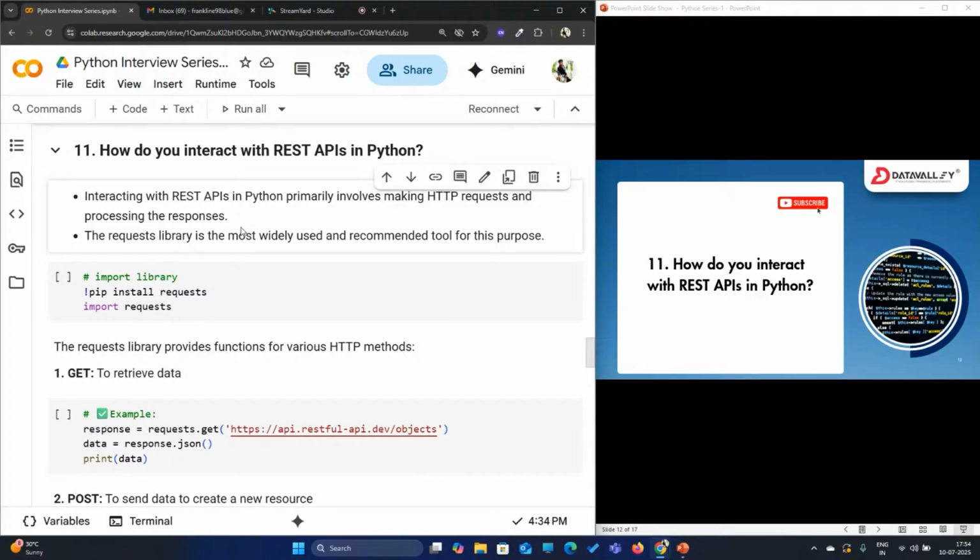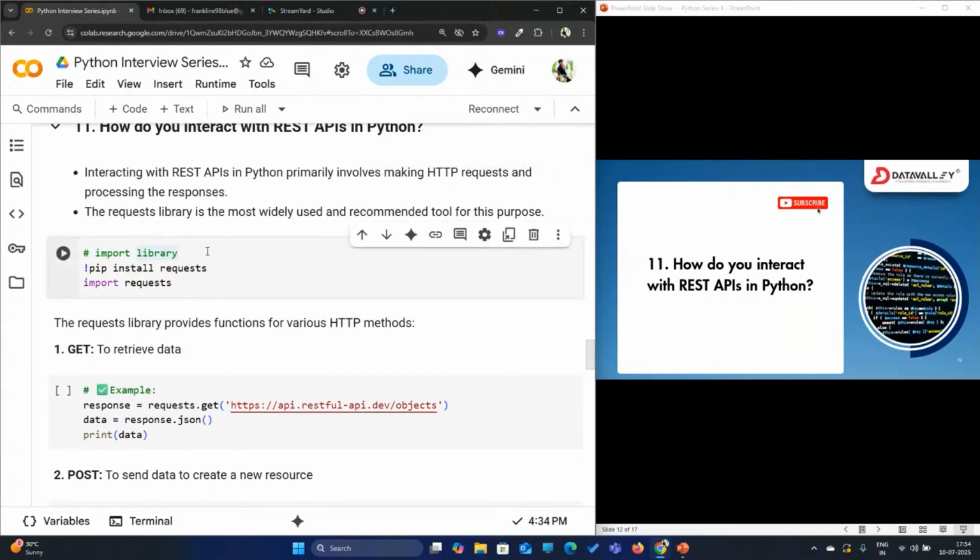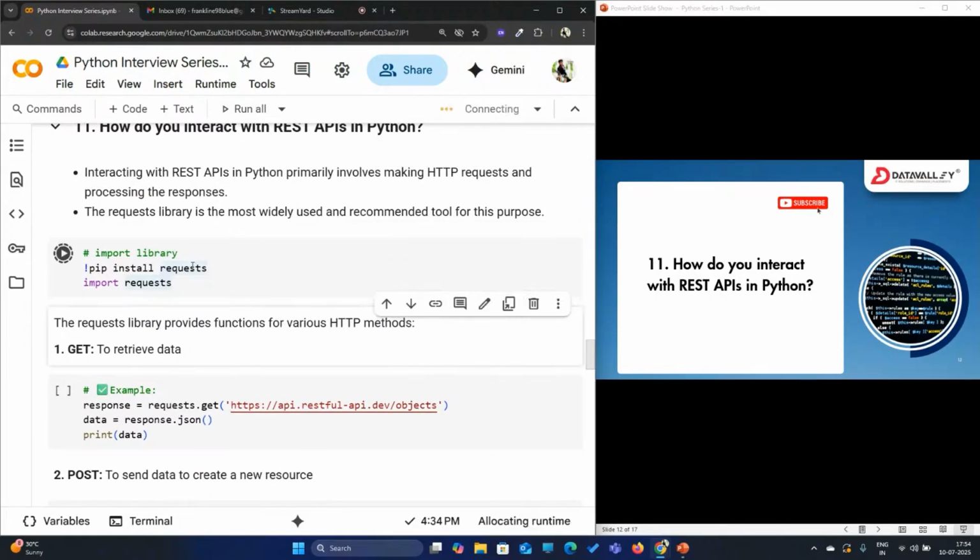And to make a request to this REST API, as the name suggests, you have a library called requests within Python, with which you interact with the REST APIs, and the result is then further processed based on the responses. So how do you import it? First you have to install the library. I'll show you the code.